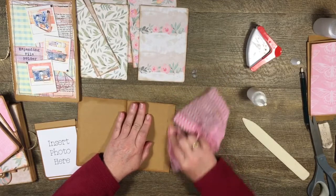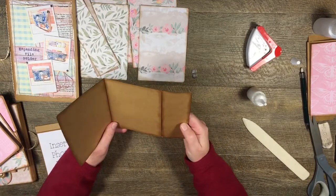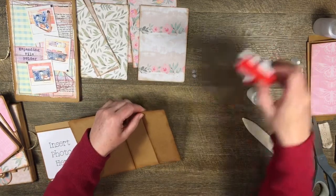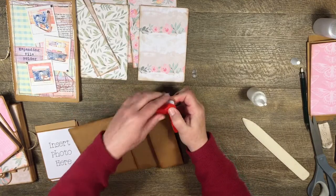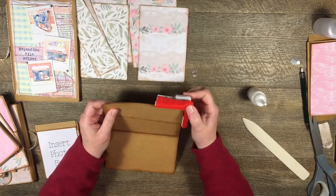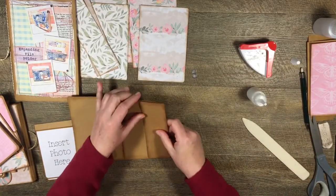Okay. Now let's have a look about this rounded corner business. Now I don't like that. I might just round this as well. I don't know that I've ever done that before. Let's do it. Okay. All right.